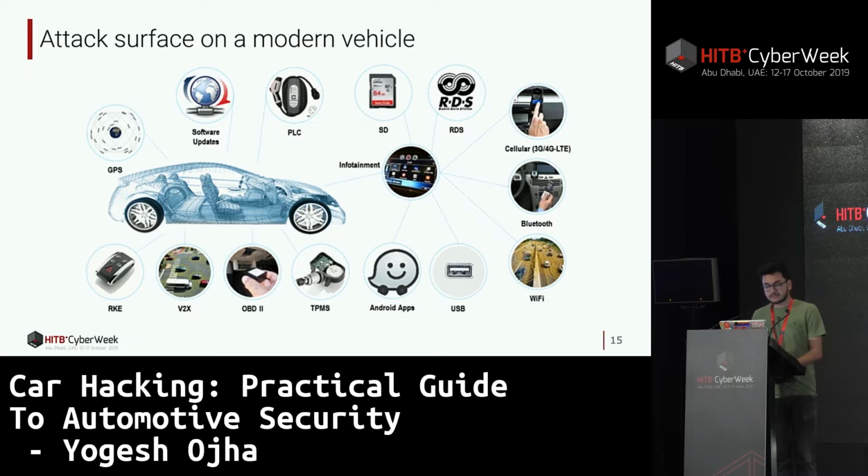Also in the infotainment system, Bluetooth has now become a de facto standard for supporting hands-free calls and sharing music. But the point is that the lowest level of the protocol is implemented in the hardware itself, so this could also serve as an attack surface for the modern vehicle. Also in the infotainment, you have mobile apps. These mobile apps have the functionality to lock and unlock the vehicle. You could reverse engineer them and find APIs, and maybe these APIs could act as an attack surface as well. You even have Wi-Fi in the infotainment system. This could be used to access the vehicle network from a Wi-Fi range of around 300 meters.